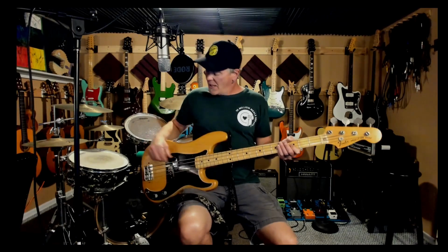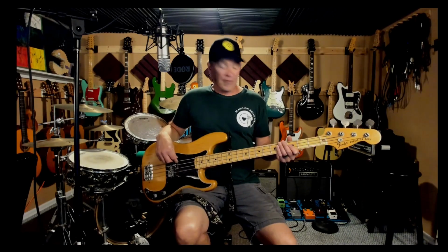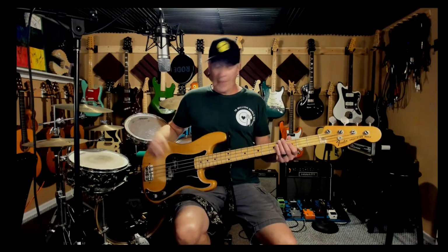And then coming into play also is your friend, your plucking hand or picking hand, depending on your style. And what I do is the classic thumb on the pickup, and I am playing a P bass, obviously. You can do this on most any bass, which has some sort of thumb rest area, or you just use a pickup.